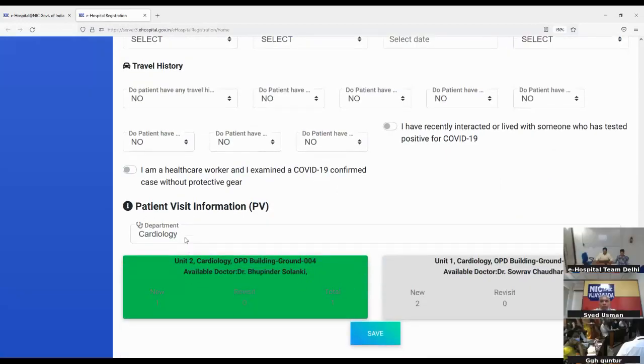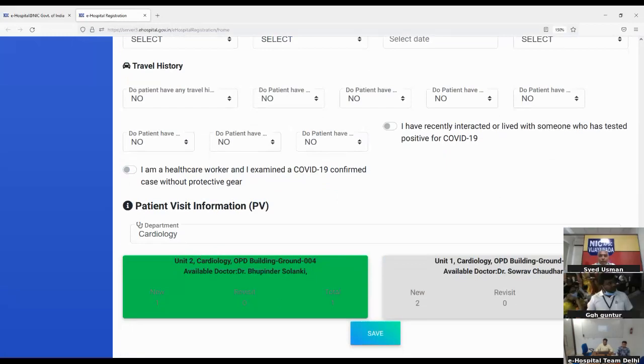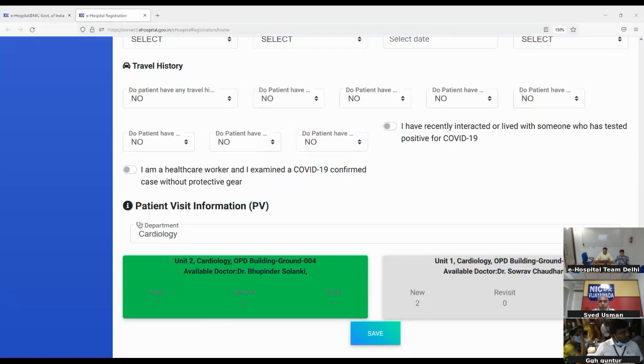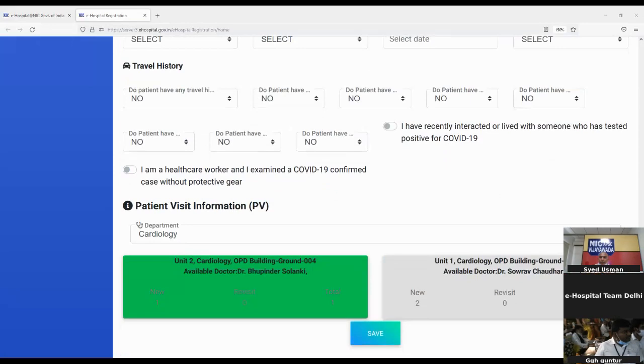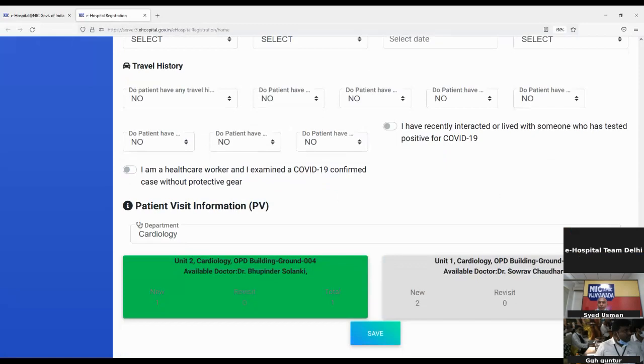Okay. So now go slowly, so that when you are changing the screen, the transmission may be slightly delayed, so you can just wait a little bit. Let me turn off my camera because I think it is taking too much bandwidth. Yes, sir. Now it's clear to all. Please respond. Is the screen clear now?